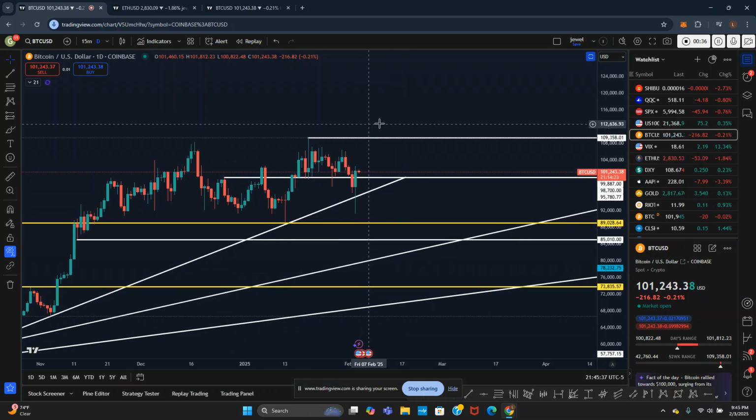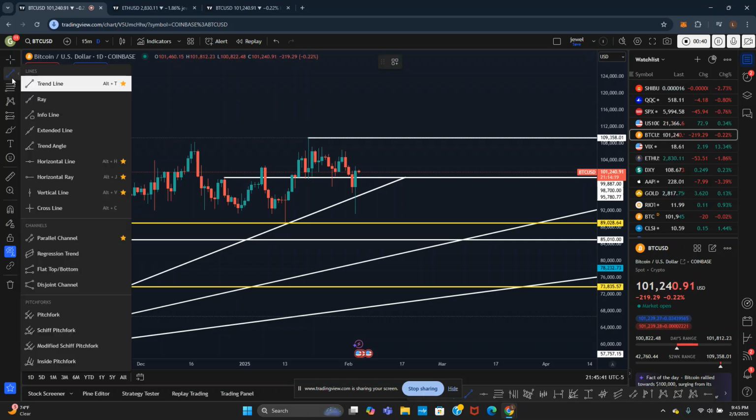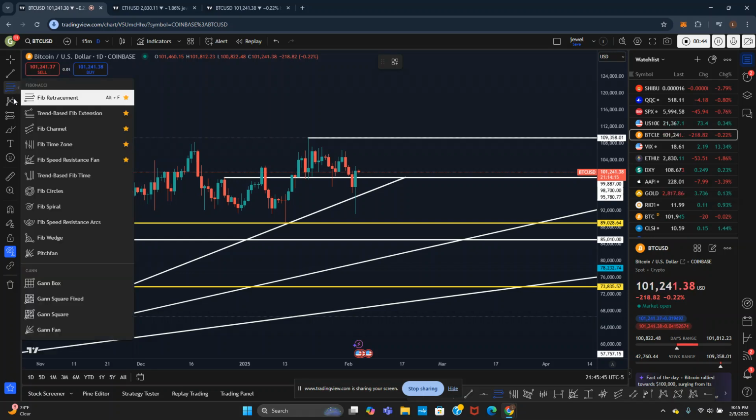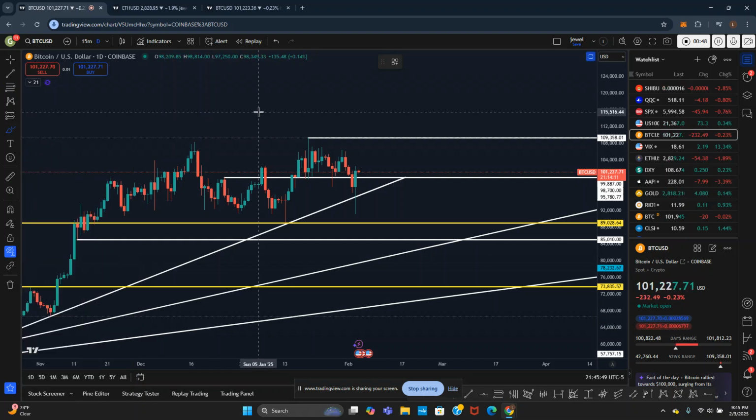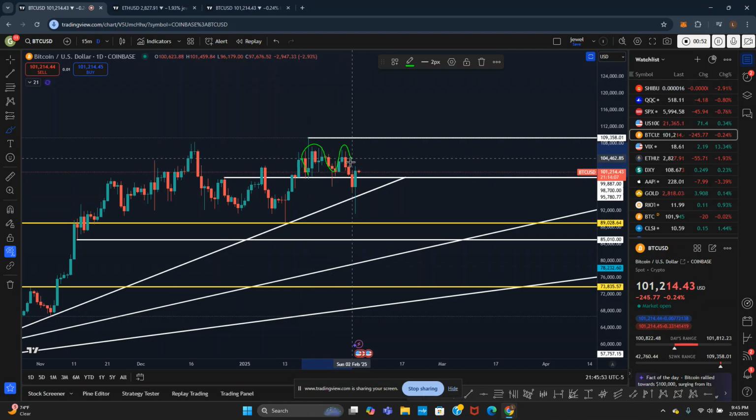So now what are we looking at, guys? We got the bounce, right? Well, we talked about the M pattern, I should say. Right here. We talked about this M pattern, and the M pattern ended up playing out, which is the double top, right here. We talked about this pattern. We talked about this breaking, and then we talked about this downside right here. Okay, guys, that's what we talked about. And we ended up getting that move.